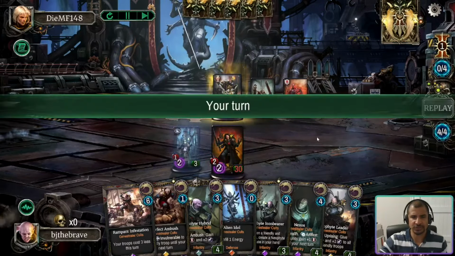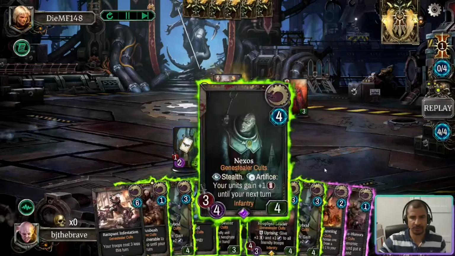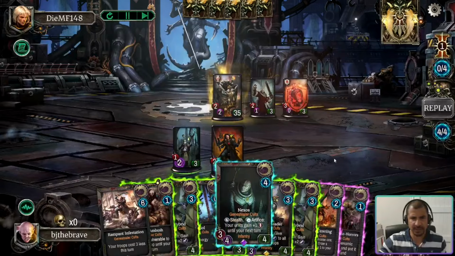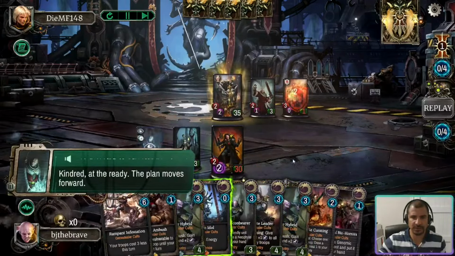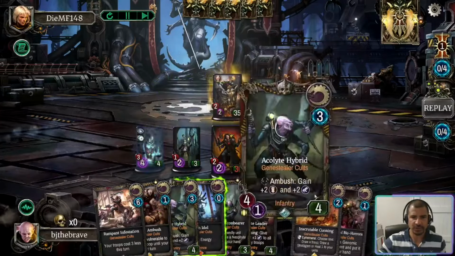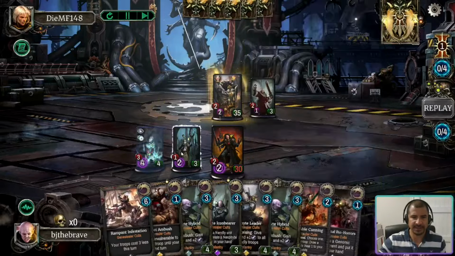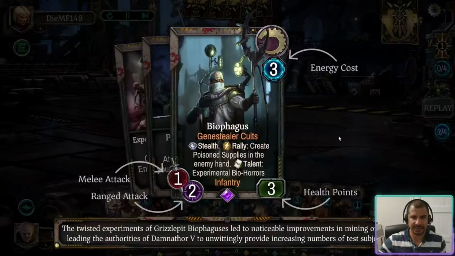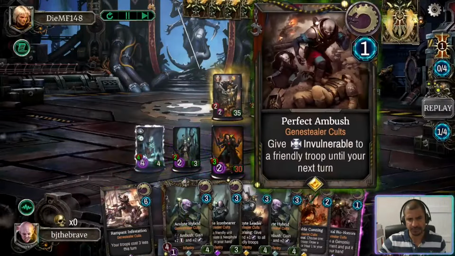Now we make quite an interesting play here. What we do is we actually decide to drop the Nexus, which comes down in stealth. But because we don't have any 4 drops that we're looking for, remember we talked about an E7 player or an E6 player with the Alien Idol, we actually use the Idol now to basically make this Biophagus unkillable with a perfect ambush.